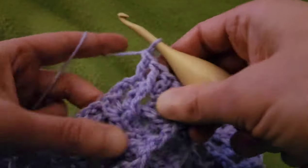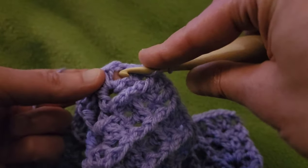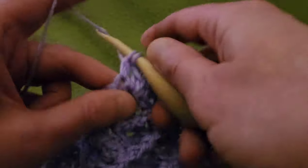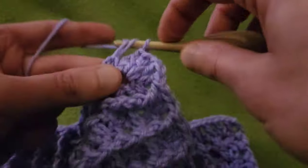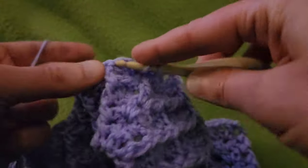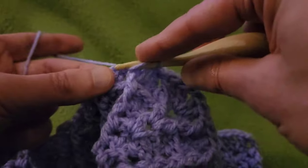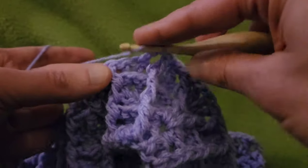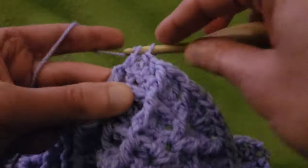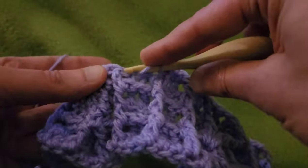And then into that chain one space, double, chain one, double, double, chain one, and double. Right into that chain one space. Then a double into the next stitch. Front post, and two doubles. Front post, two doubles, front post, and two doubles, and then we do our decrease for the valley.